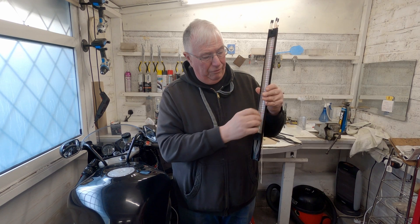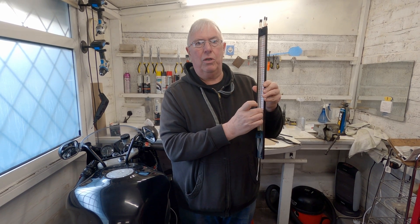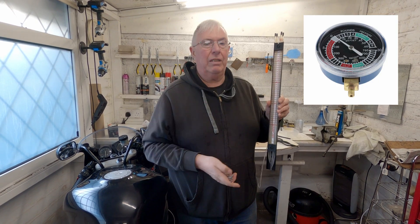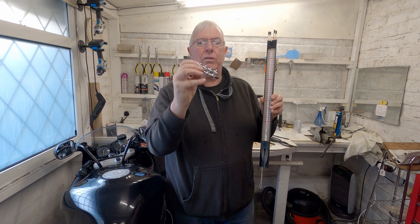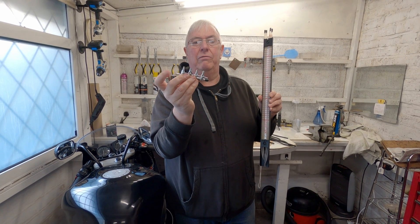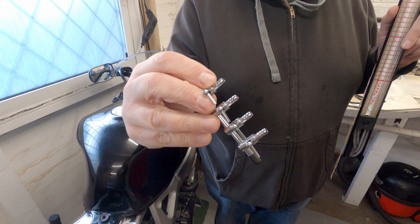However, there is enough so that I can do one column. Now you might think - you've got a four cylinder bike, how are you going to use one column? Well, the way you do it, whether you're using this or a single dial gauge, is you go and get one of these distributor blocks that's really for fish tank air supply. It has to have four on one end and one off the other, and the four have to have tabs. It's not very expensive - about three pounds.